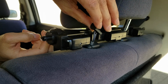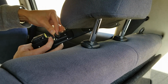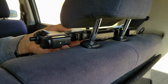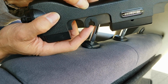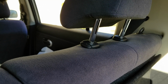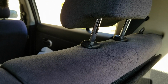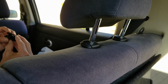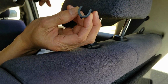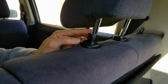Now we're gonna see what size this fitting will fit in here. Oh, so this one's too small. It's too tight. So there are three different sizes of fitting, so I gotta know which size, or just test it out. So yeah, the medium size.